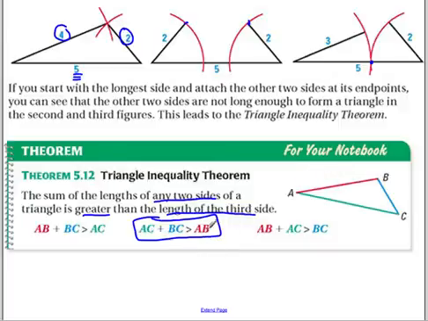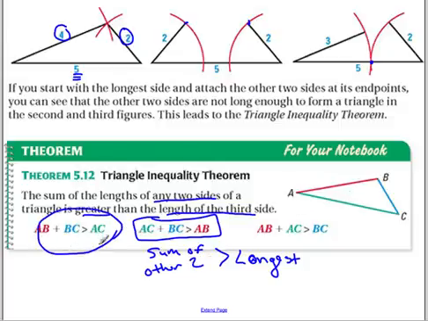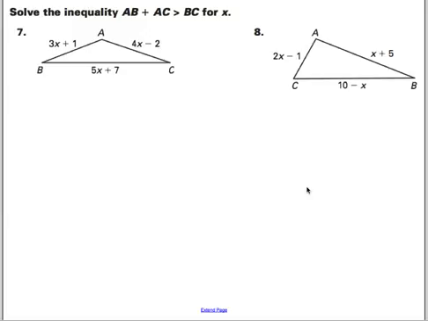But the idea is that you're going to pick any of these, and whatever your longest side is going to be, I'm not really sure which one it's going to be, but your longest side, I should write this, your longest side always has to be just a little bit less than the sum of the other two sides. I guess AC is probably the longest, so probably it's this first one that makes the most sense to me. So your longest side, we'll say, is AC, has to be just a little bit less than the sum of these two other sides. Let's see how this works in real life.